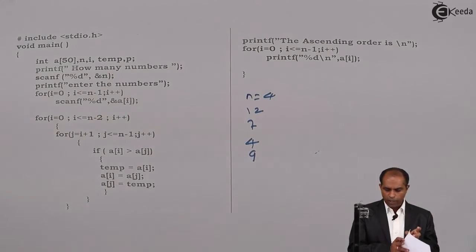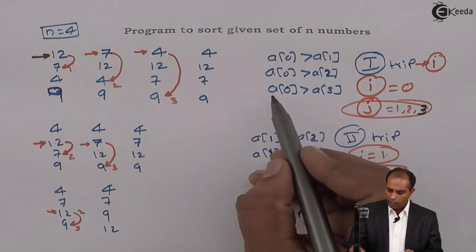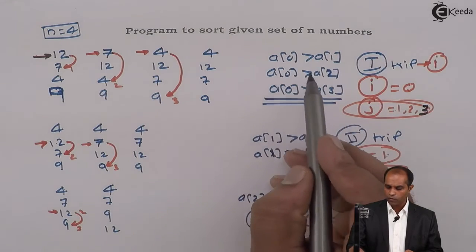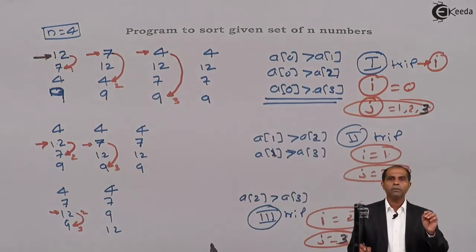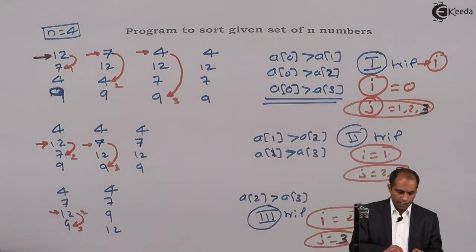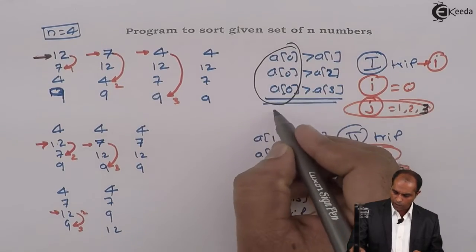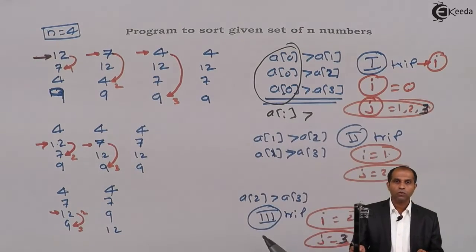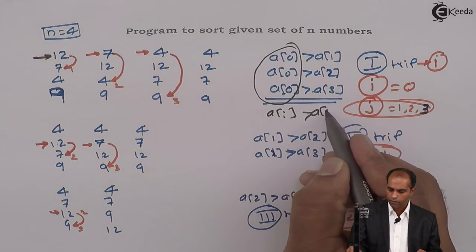Now, if you come back to this particular shifting technique, before I say the program one more time, can I generalize these terms? A of 0 greater than A of 1, A of 0 greater than A of 2, A of 0 greater than A of 3. In this strip, which variable maintains a value as 0? Sure, I. So it means that I can summarize this A of 0 as A of I. Greater than 1, 2, 3, whose value are they? Don't you feel that is J? So I can say A of J.